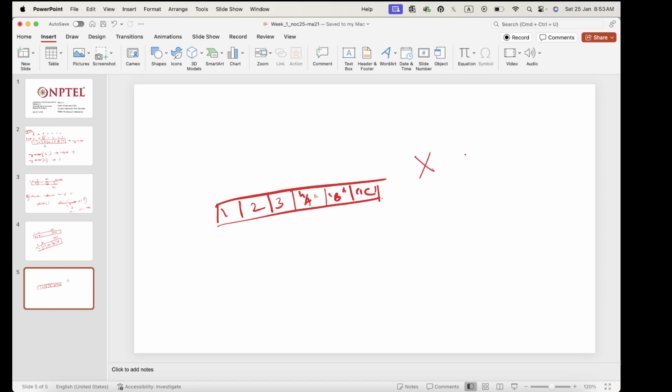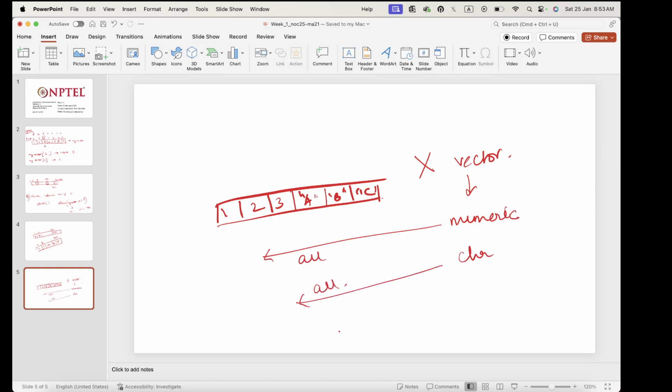This is not permitted if you are using a vector, because if you are using numeric, then all should be numeric. If you are using character, then all should be character. You have to be careful with mixed data types. It will usually not happen when you are giving variables as inputs, but it usually happens when you are reading from a file.